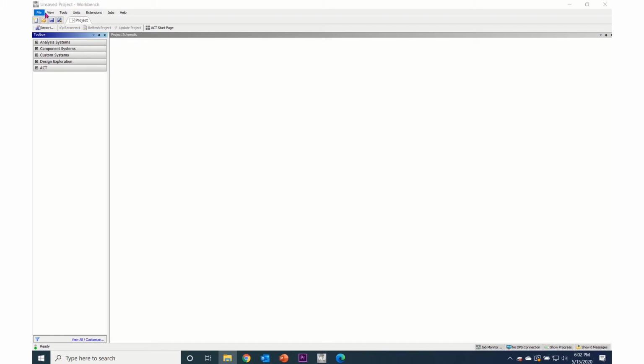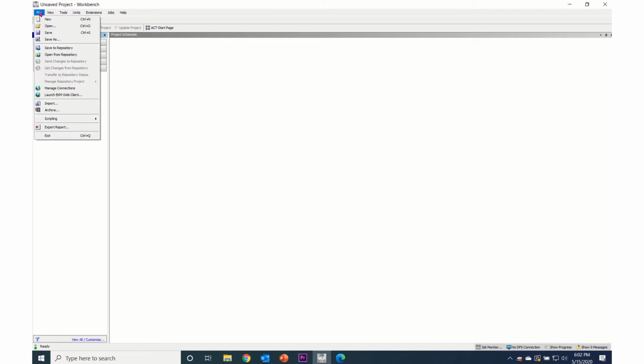Coming along the toolbar here, the file drop down is essentially the same as it is in most packages, where you can open, save, save as, import. This drop down here for scripting is where you are able to write code that Ansys Workbench will read, and we will talk about that in future tutorials.